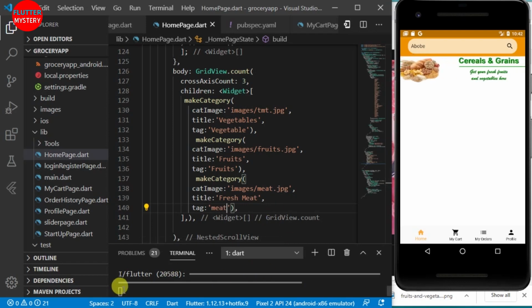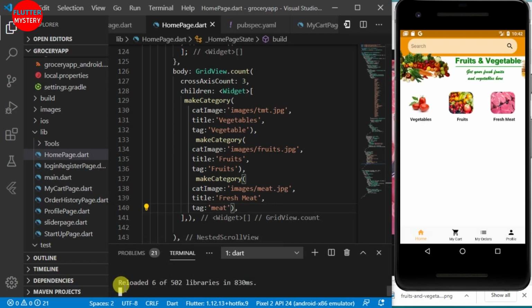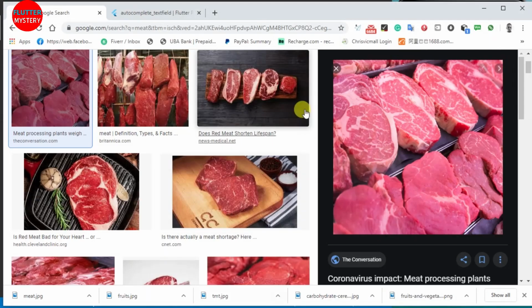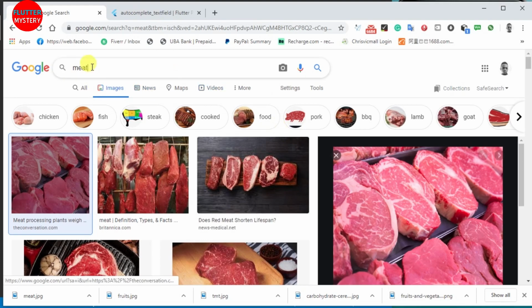And let's hot reload and see what we just did. So you see, perfect. We have our vegetables, we have our fruit, we have our fresh meat. So this is what I'm talking about. We can do it as much as you want. So let's add a bit to it so that it will look nicer, but the time is really going. I only wanted to use 1 hour.